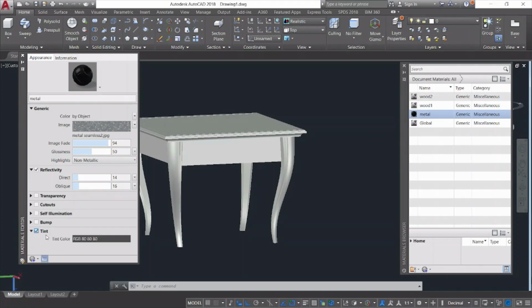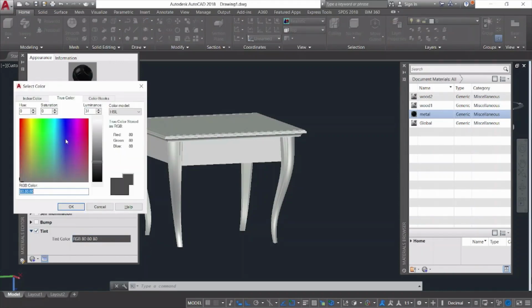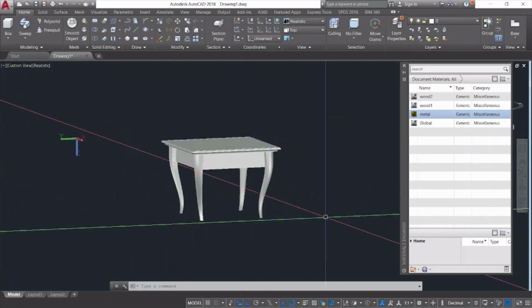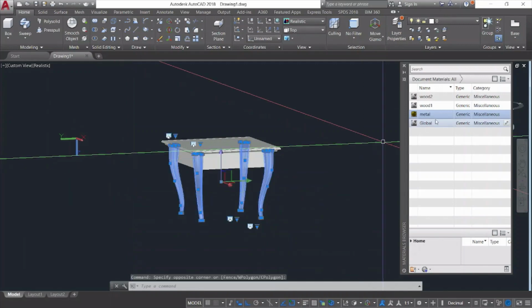Let's change the color also, make it more similar to bronze metal. Okay, I put it here. Click OK. Okay, let's apply it to legs.